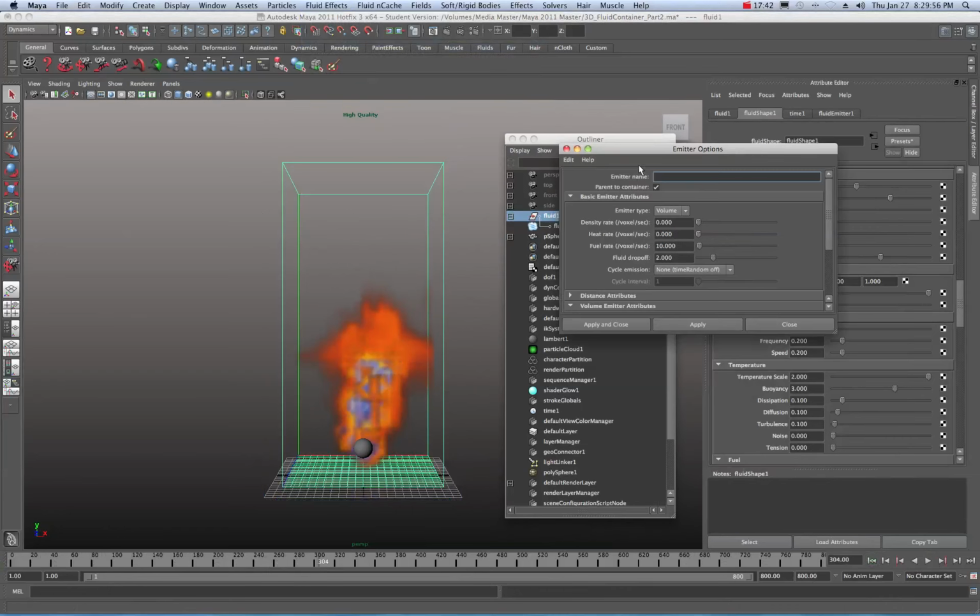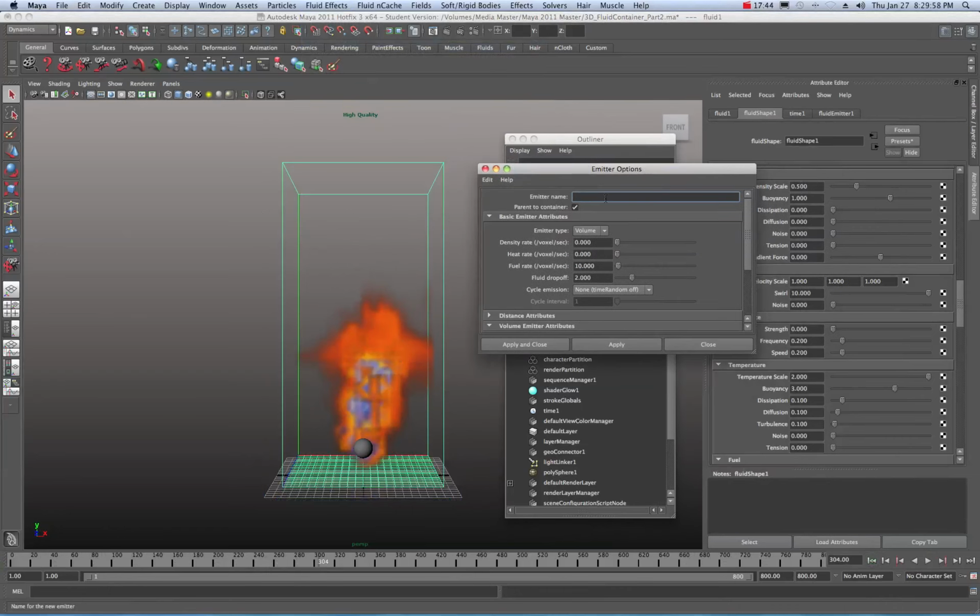So we'll open that up, and you can give it a name and call it gas or whatever. But what you want to look for is the emitter type, and in this case, it's volume. If you reset your settings, you're probably going to have a standard emitter that's going to be an omni by default, and you really want to switch that to volume for this because we want a volume emitter.